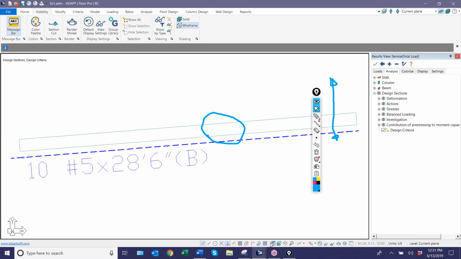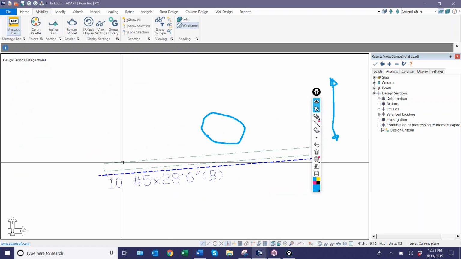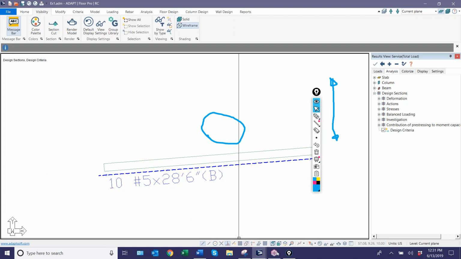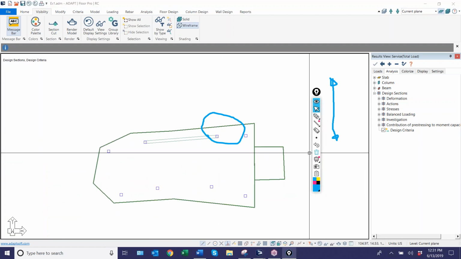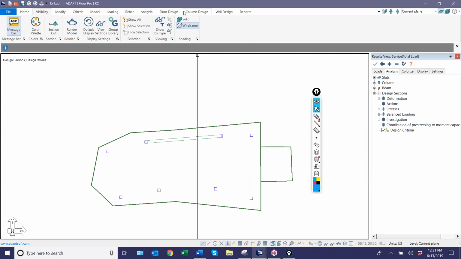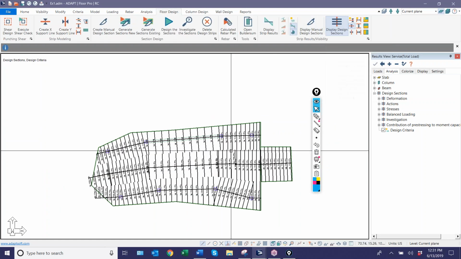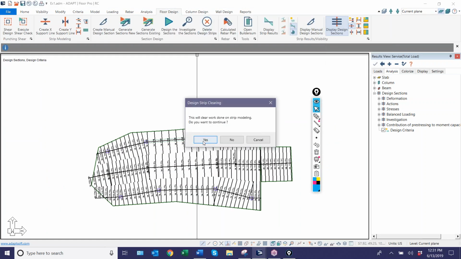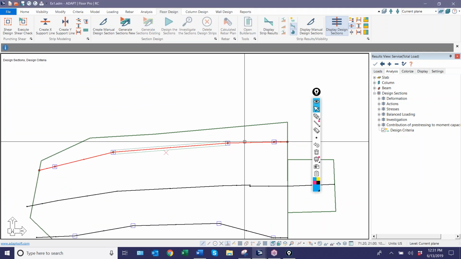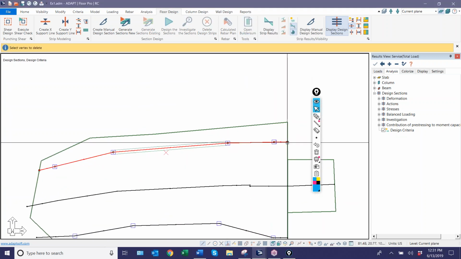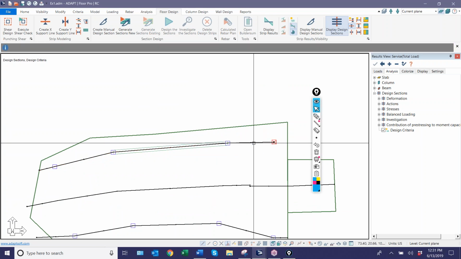So we designed this as a beam. We designed the other two spans as a slab. There are ways to do that, and it requires the user to break up the support line. So we'll go back. I'll turn on the support lines, and I'm just going to take this one and cut this up and delete.